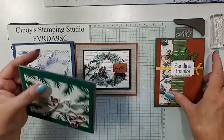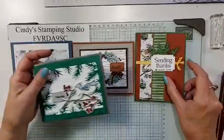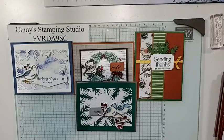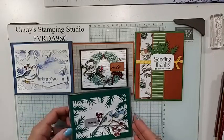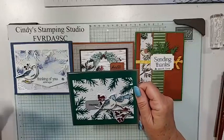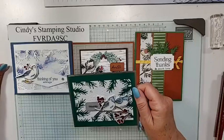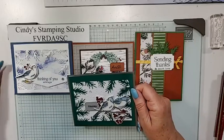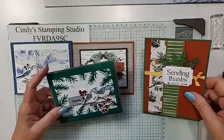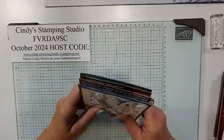All right. The Stamp of the Month cards are available until the 15th of October. I have to tell you, these kits have gone over really well. It takes a lot of my time to make them, and I've never increased my price. I'm afraid I'm going to have to increase it for the cards only. I'm not quite sure what to, but I will keep you updated, because four cards for $5 is pretty cheap.